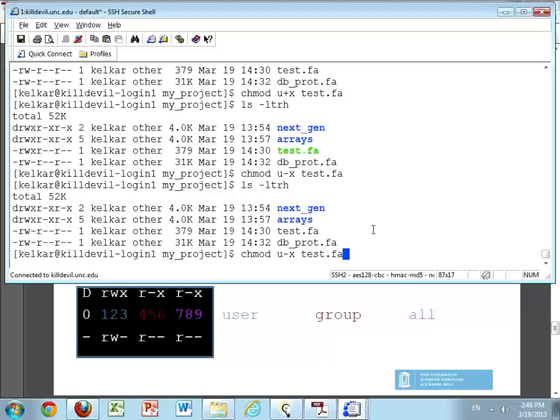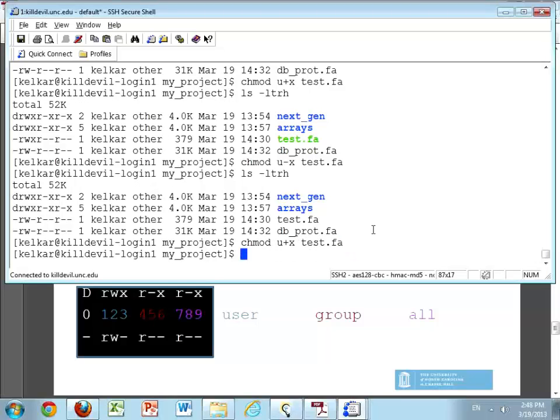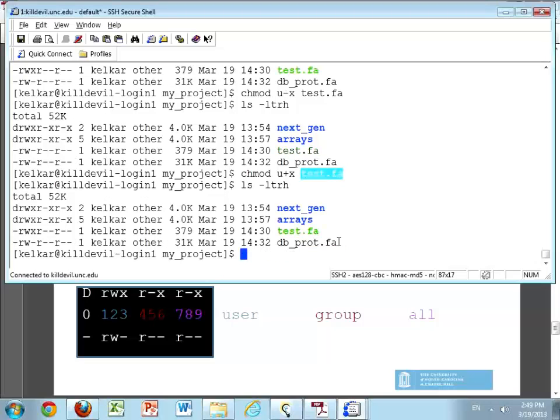So the thing I had referred to previously, let me go back and add execute permissions. Even though this is not going to work, let's say if this was a true Perl script, since this is now labeled as an executable, I will be able to run it like this. So I can just say, run this program that is in the current directory by doing this. Too confusing? It's fine. We can just leave it at that.